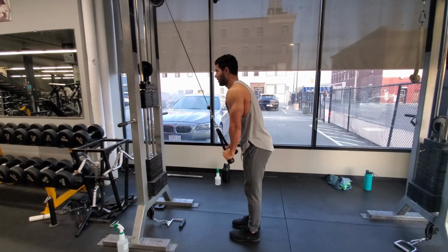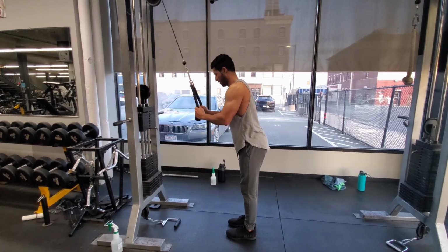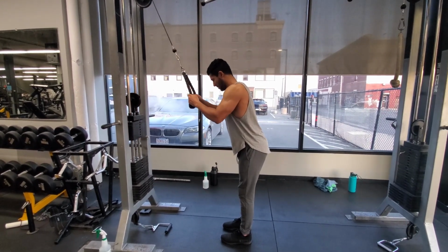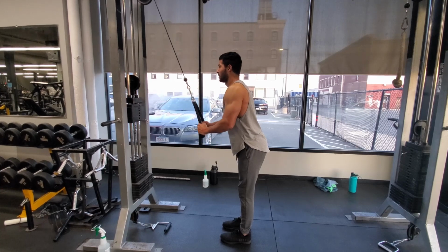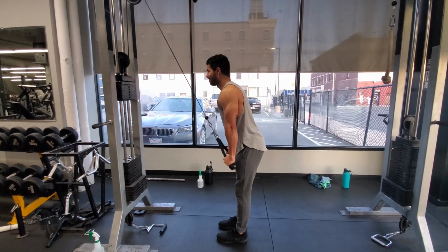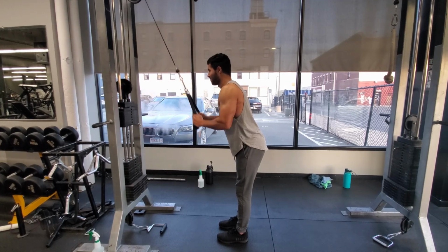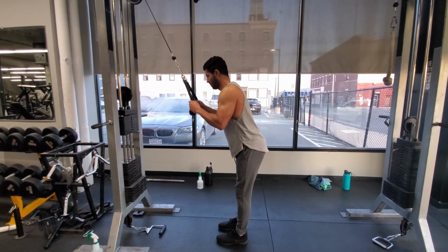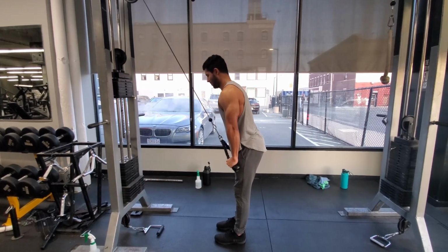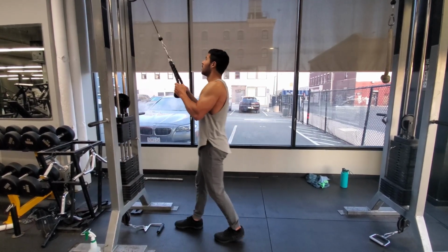So for triceps, you can do rope extensions, you can do straight bar pull downs or push downs. There's a lot of different variations for triceps, but what I found to be really beneficial is to squeeze down at the bottom and just hold for a second and then let it slowly back up on the eccentric. Make sure you're contracting the triceps down at the bottom of the movement. And I've also found that keeping these in a higher rep range, maybe 10 to 12, has really given me decent results.